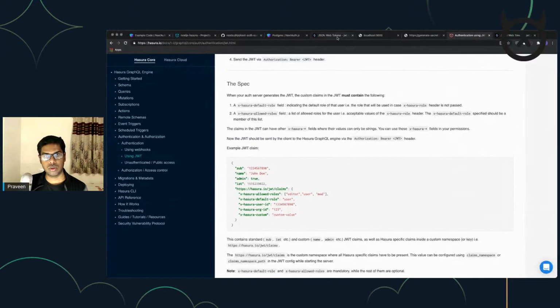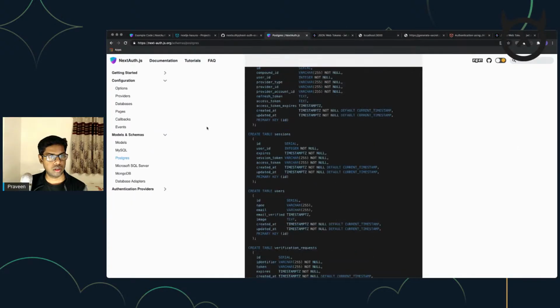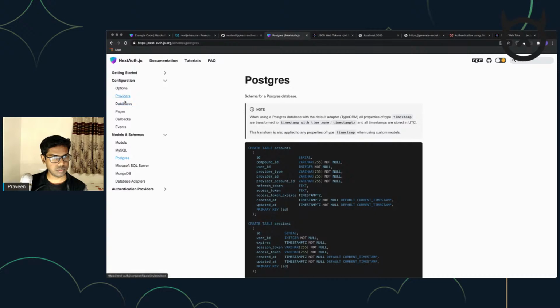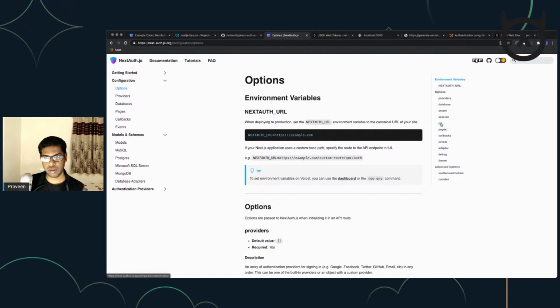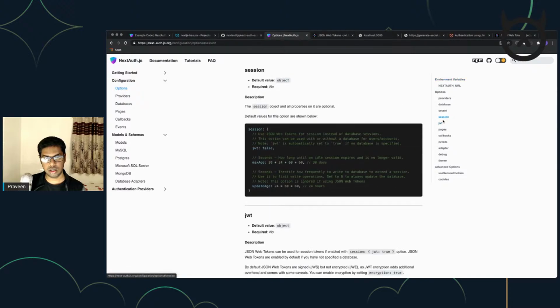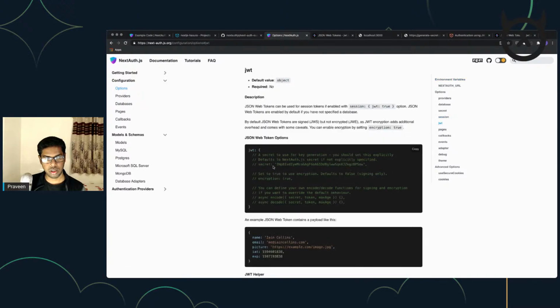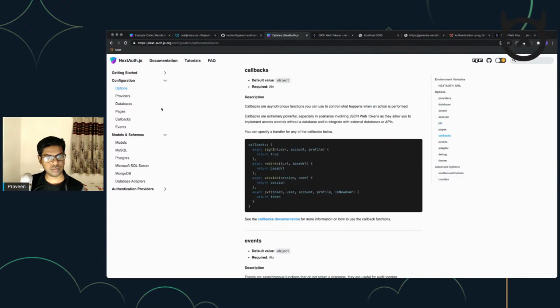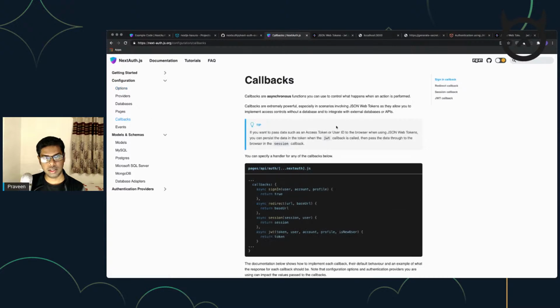And go to the NextAuth docs. So what we've done is we've configured session and JWT. The next thing we have is callbacks. So if you look at the docs for callbacks, they say that you have to use this if you have to set some custom values like the user ID as part of the token so that you can process that in the JWT token.